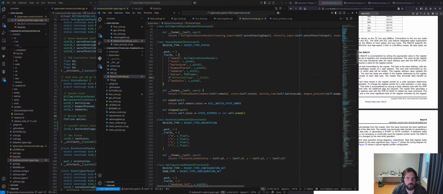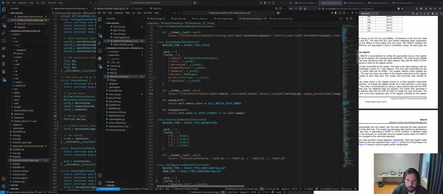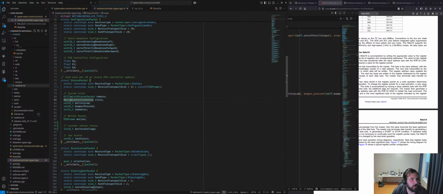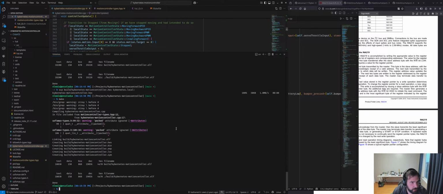Oh yeah, well, we'll comment that out and remove that. And then we'll remove the whole battery voltage thing. Bring this back to 13, right? Make sure that this whole thing still works, right?